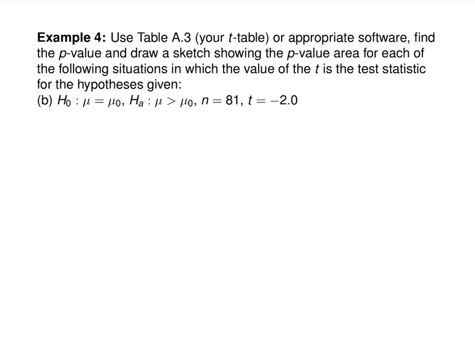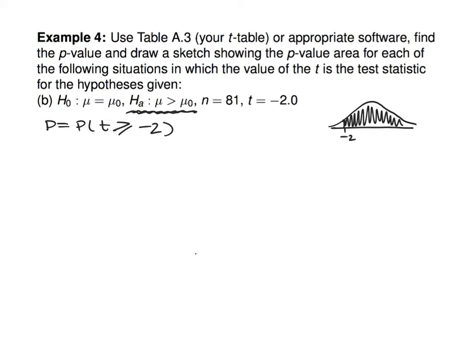All right, this one. H naught is that mu equals mu naught, and HA is that mu is greater than mu naught. So what we're looking for here is our p-value is the probability that we have a t that's bigger than or equal to -2. And the reason this goes bigger than or equal to is because of this HA's direction. You're always testing to see if your statistic is in the direction of that alternative hypothesis. And if you think about these curves, you say, well, here's -2, have the symmetric thing. I want the probability that I'm bigger than it. That means all this area, which is going to be a pretty big number. It'll be awfully close to 1.